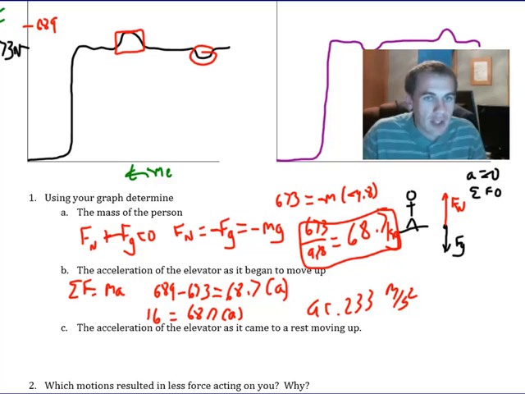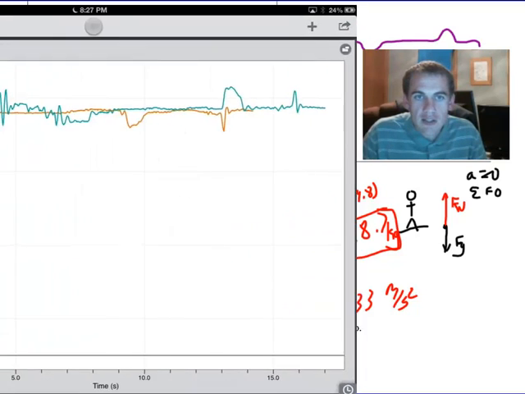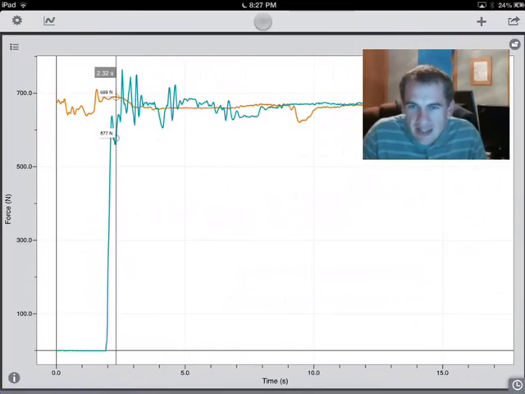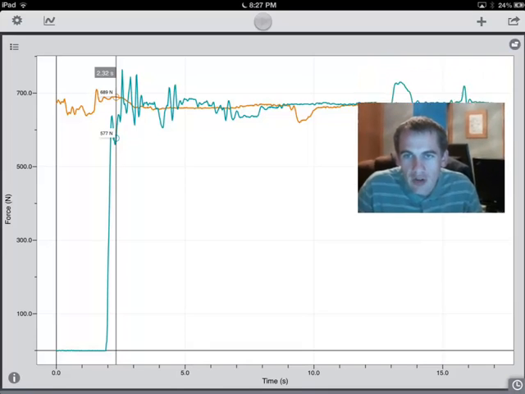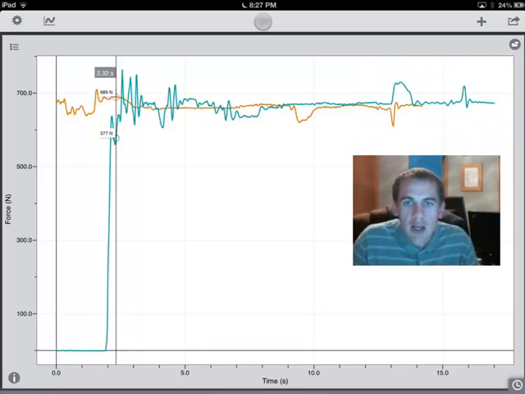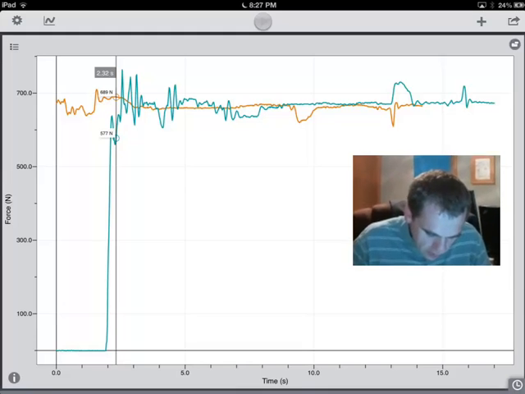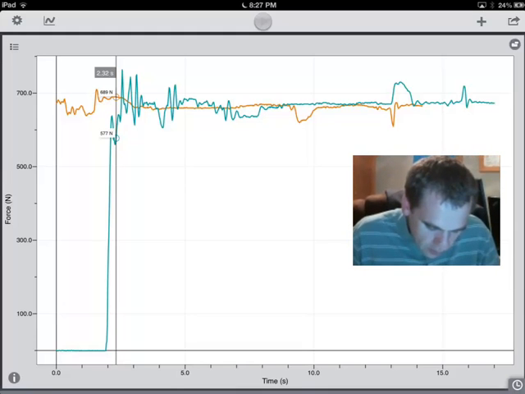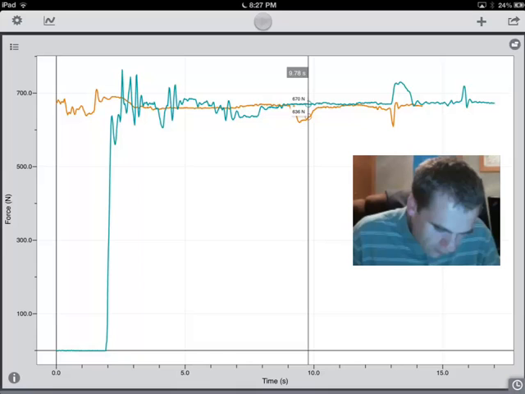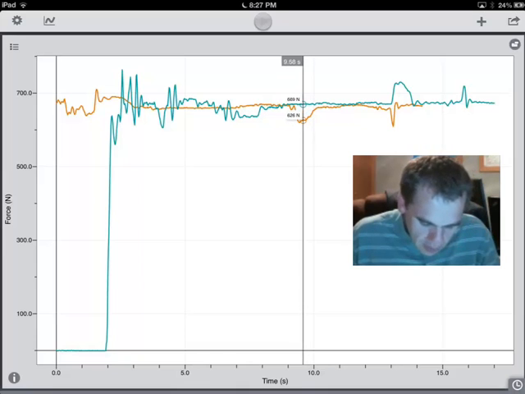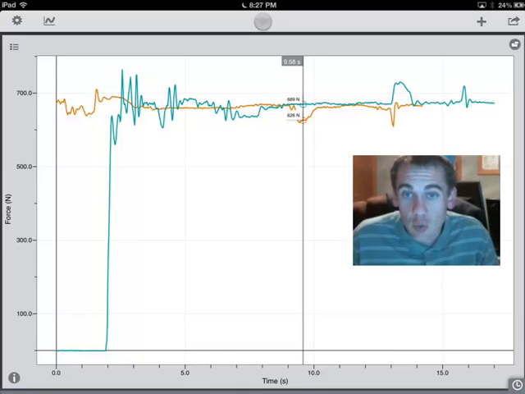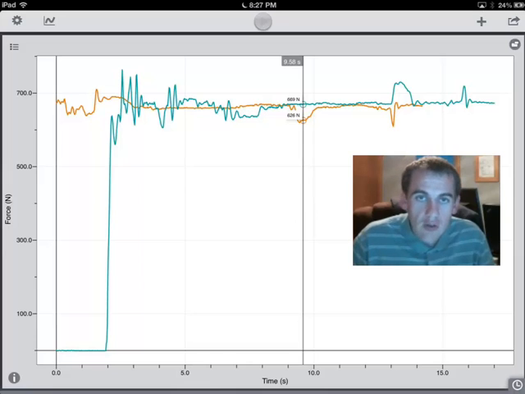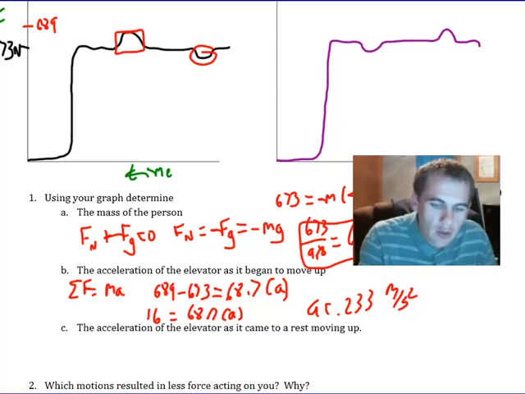I'm going to say, okay, what was the force there? So if I grab my graph and I bring that in, then what we can see is this is that downward wiggle on the orange graph right there at the bottom. How big is that force? So if I touch, again, somewhere in the middle of that so that I can see the average force somewhere in between, that force looks to be 626 newtons. So I'm going to use that number now.